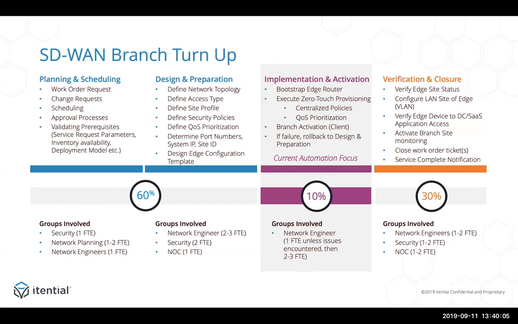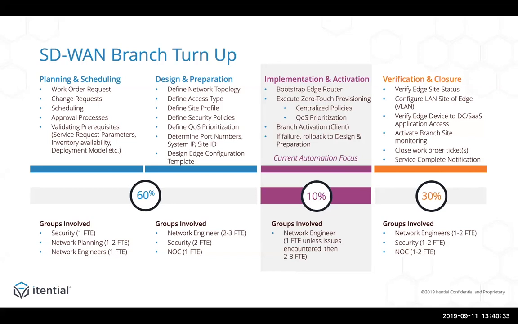And when we focus on the end-to-end, we're moving away from just that network change and really looking at the end-to-end process, which ultimately is going to be represented by the network change, and will ultimately allow us to automate actually more activities and see a greater benefit to automation than just focusing on pushing configs to the network. It also, when we talk about low code, we look at the resources and the groups involved.